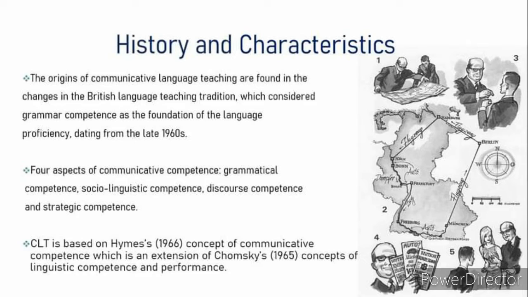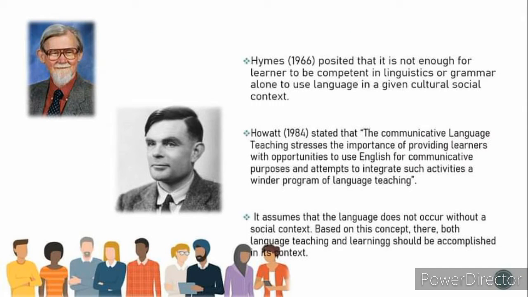Four aspects of communicative competence: grammatical competence, sociolinguistic competence, discourse competence, and strategic competence. Communicative language teaching is based on Hymes' concept of communicative competence, which is an extension of Chomsky's concepts of linguistic competence and performance. Hymes posited that it is not enough for learners to be competent in linguistics or grammar alone to use language in a given cultural and social context.